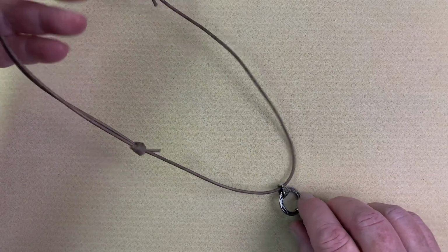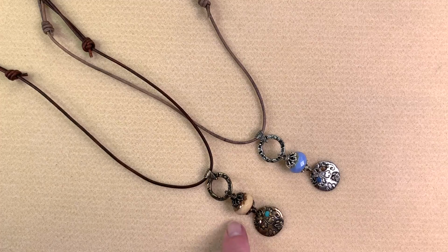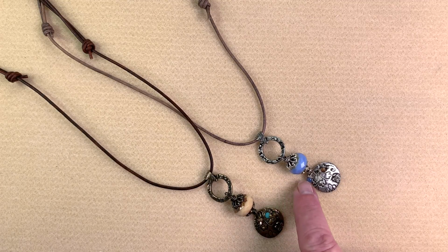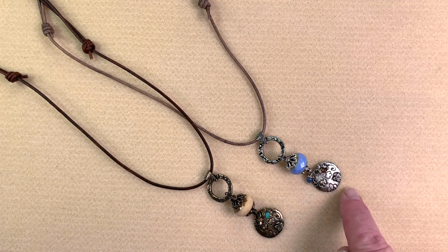And now I'm going to show you both pieces. Okay, so there you go. There's our completed pieces. I'm absolutely loving how these turned out. I think what I'm going to do for the kits, because I do these things at the last minute on the fly, is this will be one color combination and this will be the other. This will be sort of our almond color and this will be our periwinkle color. And I just love how the two different colors look so perfect with these metals.